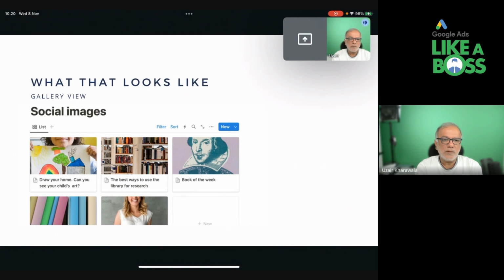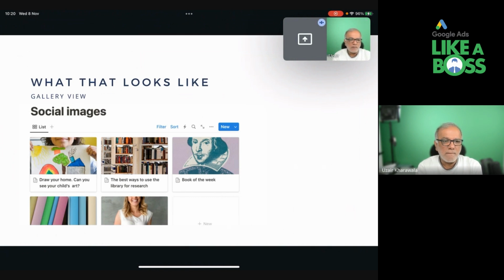So with the social images and post, you can pretty much create a post and save it over here and then schedule it as and when. I don't know that you can schedule it. No, what I meant was, like, this post is going to go on Facebook on Friday at 3 o'clock, and I'll go over to Meta and schedule it. Yeah, totally.